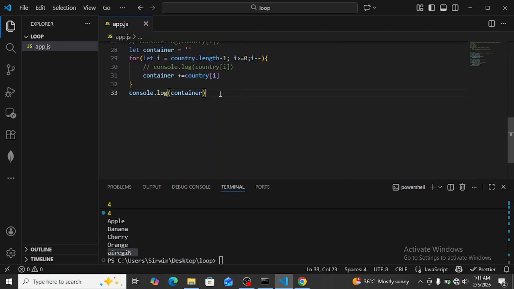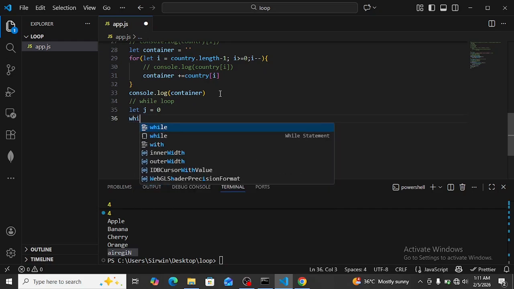So that brings us to the while loop. The while loop is a bit different from that. You can say let j be equal to 0. We'll still use the fruits array. So j is equal to 0, we're starting from the first fruit.